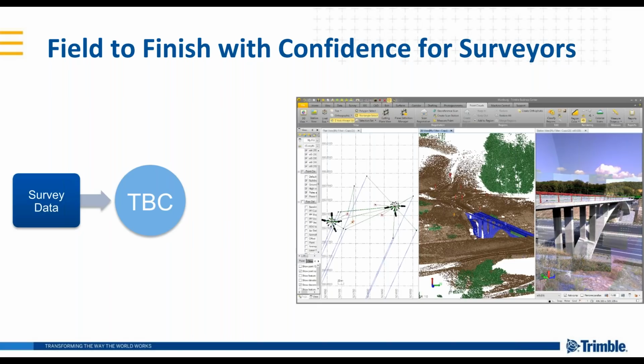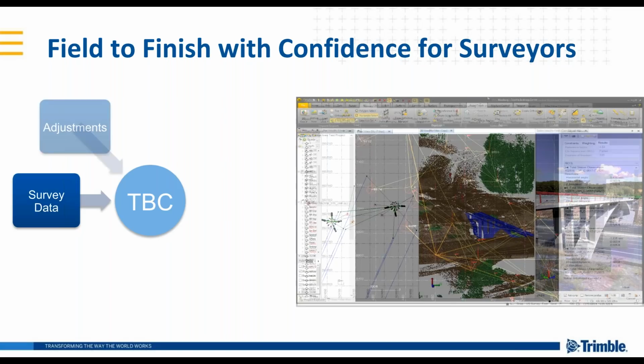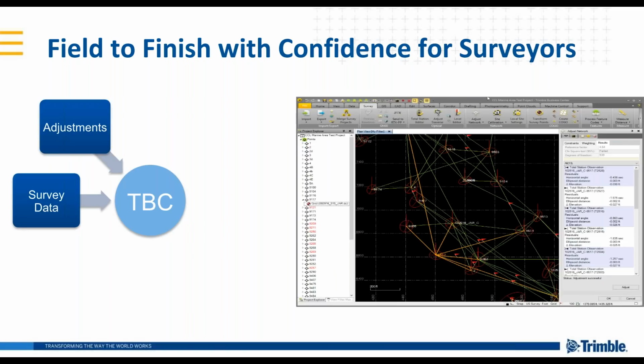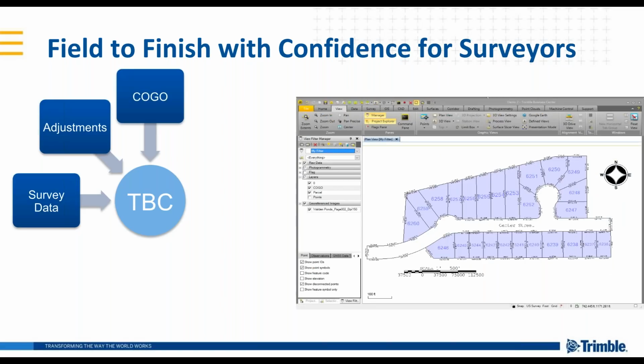So if I change the backsight or a prism constant, it has an impact on a point cloud and on an image. Where in the past you had to use 4 or 5 different software packages to handle different natures of survey data, now you can use TBC as your geospatial data hub. Once you get that data in the software, you start massaging the data, doing adjustments, traversing, doing your calibrations. And COGO is an area where we've been putting a lot of emphasis.